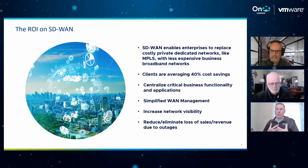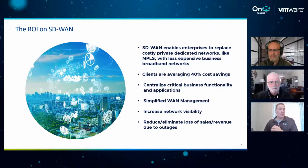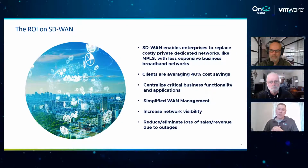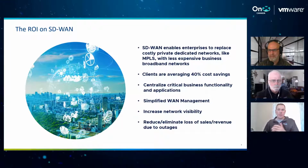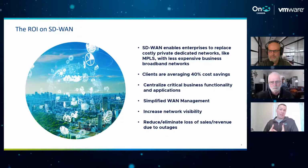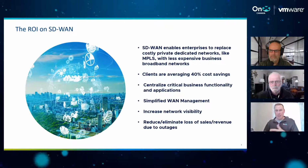And so I think for us, when we talk with customers, we say, hey, look, I'm already on internet. Great. We're going to bring you ROI by making that more reliable. We talked about routing over a single link. We talked about protecting against brownouts, but it's also centralizing. Michael talked about on the very first intro here, service insertion with security. So what's your posture today? Are you backhauling all of your applications, all of your internet-bound traffic to a single data center in your network to do packet inspection for PCI? Well, that's adding a lot of latency. And also you're having to size your internet pipes for that, or your transport pipes for that. Or are you putting out 500, 800, 1,000 firewalls at every site and managing those patches and managing that policy?